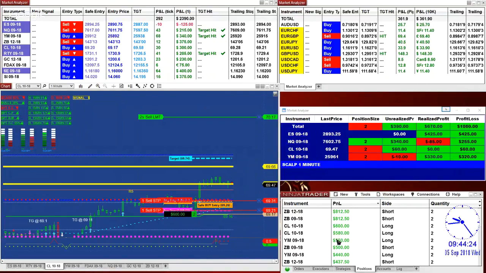And it seems like today we have the 30-year Treasury bond. They are in a very good move. And then we have the CL doing very well, and the ES. So we're going to keep our eye on those three instruments. The NASDAQ has been running fine, but not like yesterday.